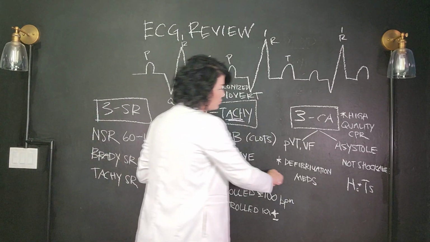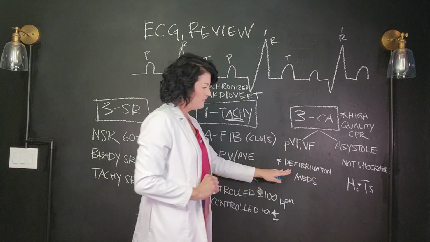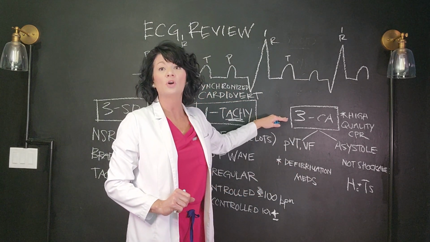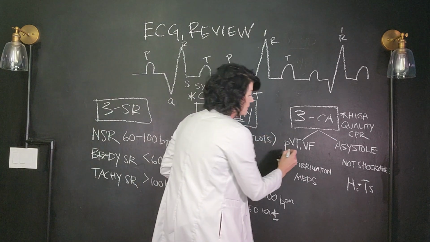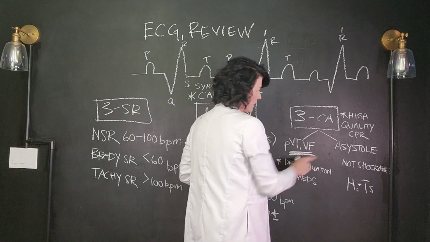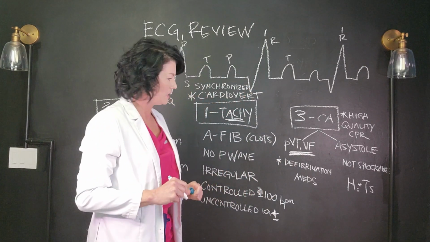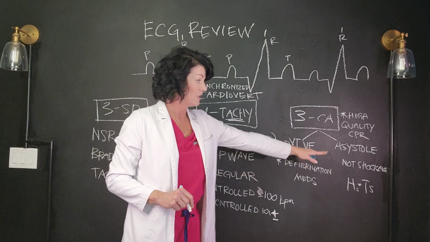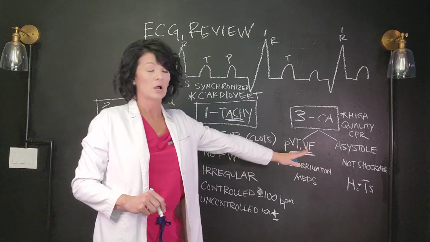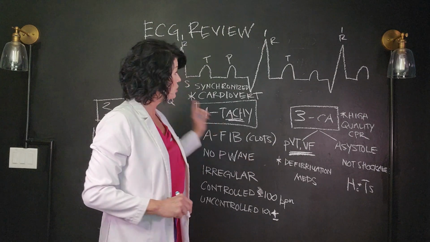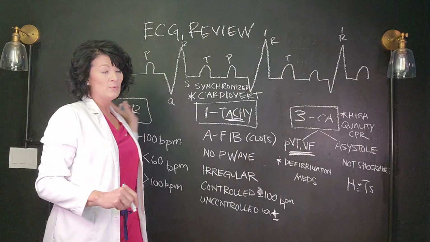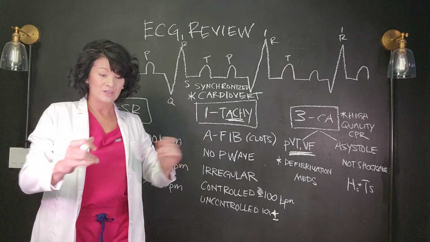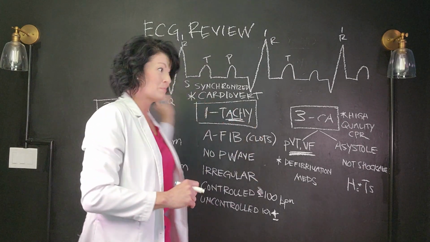Okay, when it comes to defibrillation, the difference is that now we're going to do defibrillation on our cardiac arrest rhythms, but only these two. We do not do it on asystole, nor do we do it on PEA, but pulseless VTach and V-Fib, we will defibrillate. If it is asystole, it is not a shockable rhythm. For defibrillation, we can shock the patient anywhere throughout the cardiac cycle. Again, we're going to give them a jolt of joules, doesn't matter where it's at.